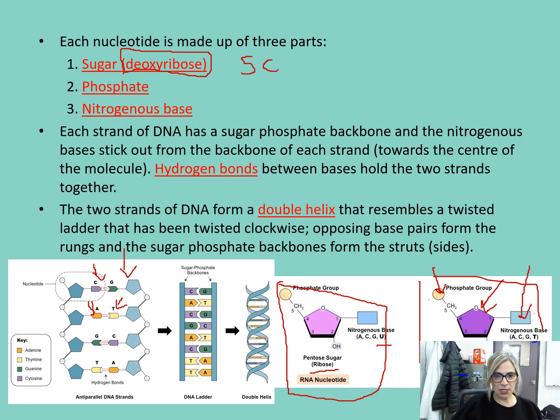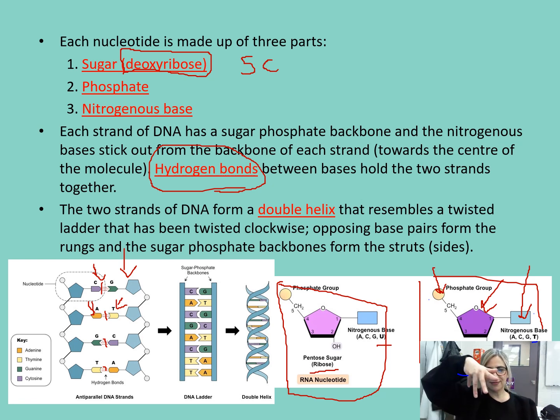The other thing is you'll notice that these base pairs all have this yellow structure in between them, and that is a hydrogen bond. So the rungs of those ladders are held together by hydrogen bonds, okay? So for the double helix, we take that ladder and twist it into that double helix, and just remember the nucleotide composition. The other thing to remember is that the sides of the ladder are what we call our sugar phosphate backbone. And that's of course this part here, right?